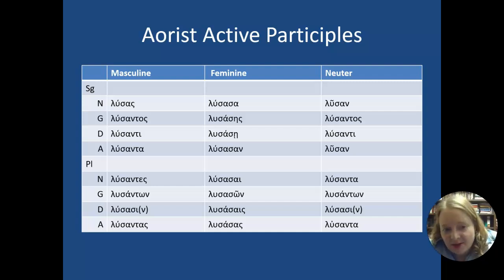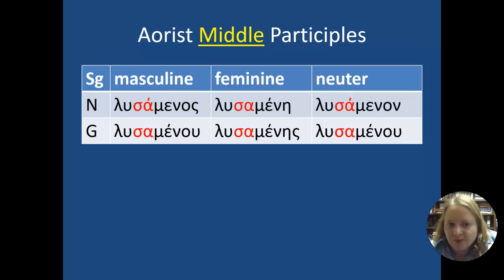These are them in their regular form, and these are the active ones, aorist, so that means we're in the past tense. I'll talk about what that means in just a moment. The aorist middle participles here are just the nominatives and the genitives. They have that men in them that helps you know that you're in the middle or the passive. They have the sa to let you know that you're in the aorist, but there is no epsilon at the beginning because that only happens in the indicative. So lusamenos, lusamenou, lusamenē, lusamenēs, lusamenon, lusamenou. You'd know how to make the rest of the chart because you understand the other things that we've looked at so far.